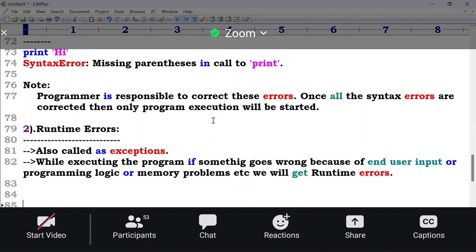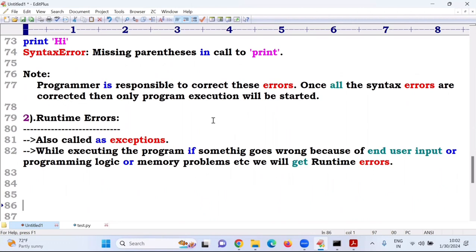Maybe the program logic is wrong. Maybe the end user gave wrong input. Maybe there are memory problems while storing. So many reasons are there to get a runtime error.